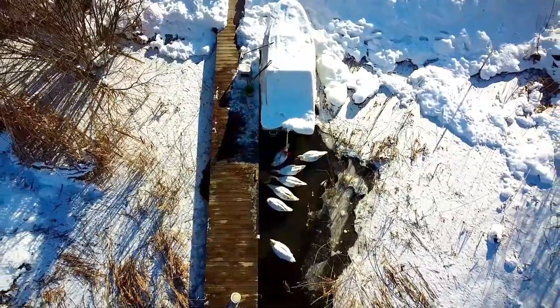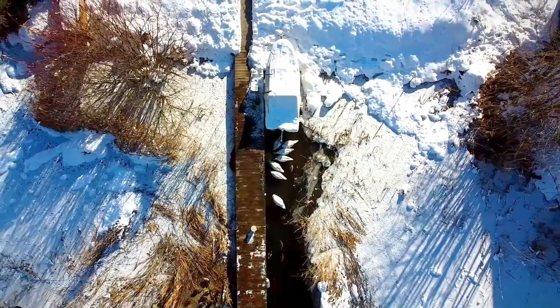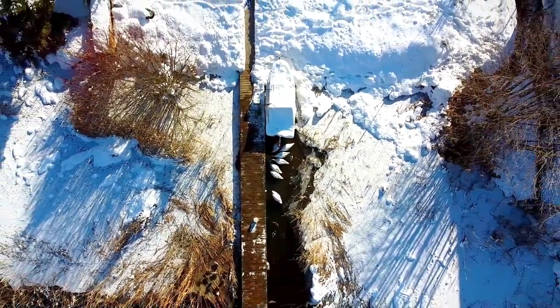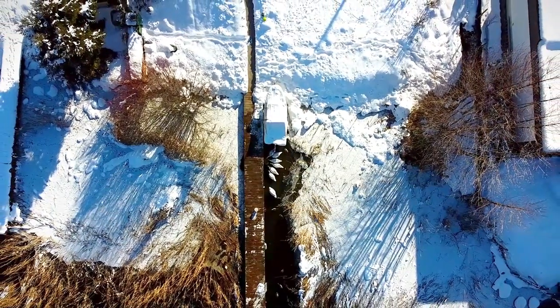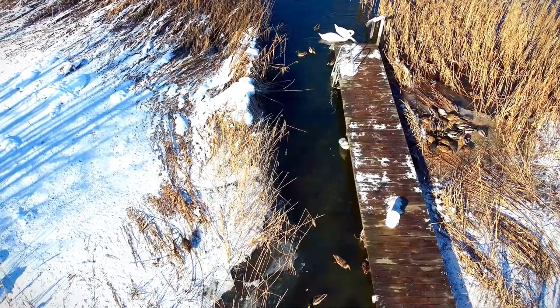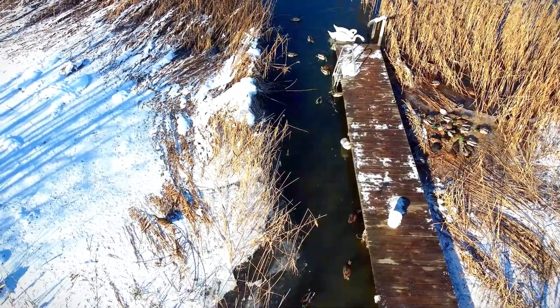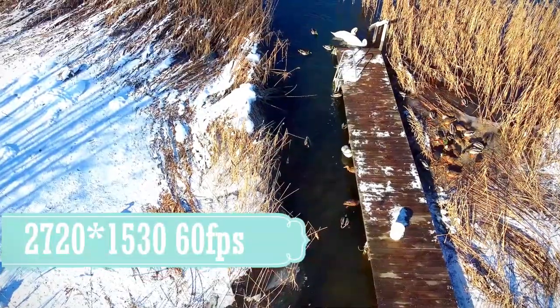This proved to be a very useful feature. I got the update and installed it. All the frames you can see are shot in 2.7K at 60 frames per second. This allows video processing and color correction. For my needs for the YouTube channel, the camera capabilities are really more than enough.